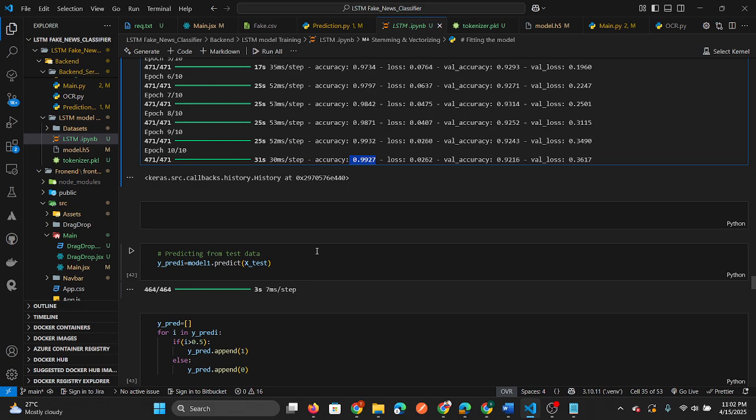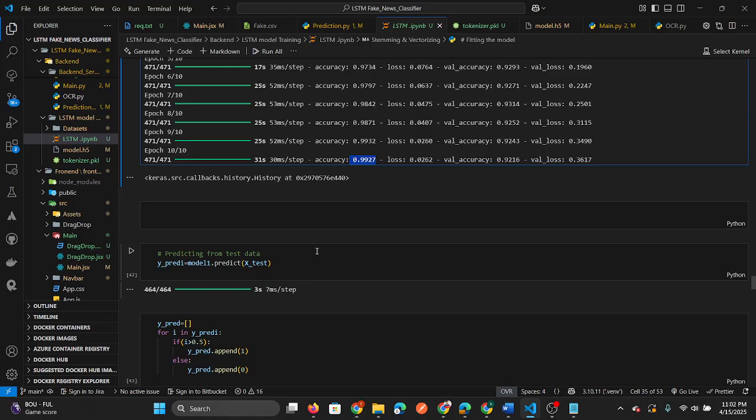Model creation, BiLSTM architecture. I built my model using the Keras API, and the architecture is simple but powerful. First, I added an embedding layer which transforms each word index into a vector of size 40. Then I added the BiLSTM layer with 100 units. This is the core of the model. It processes the sequence in both forward and backward directions, which helps capture more context from the sentence.